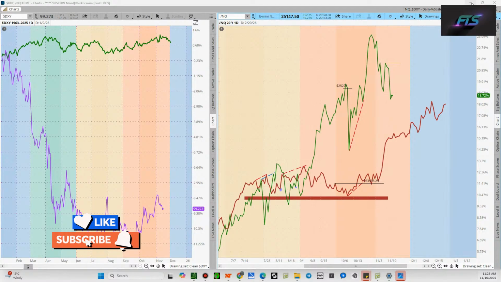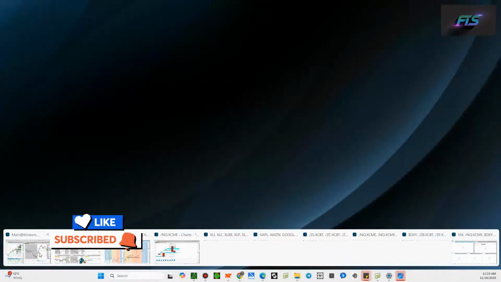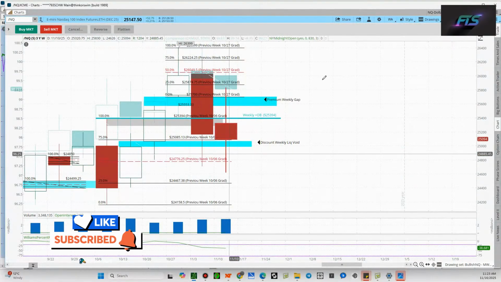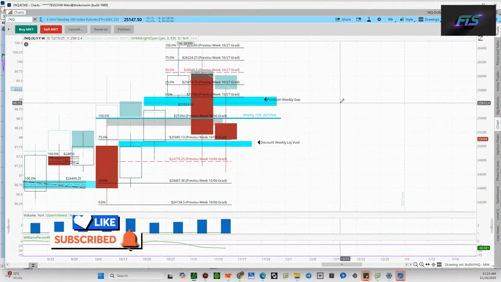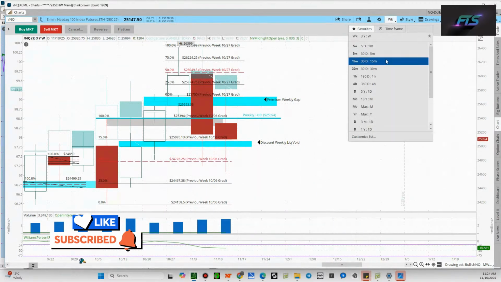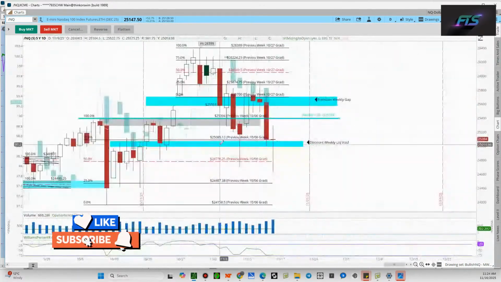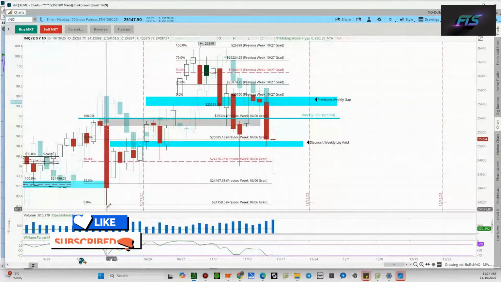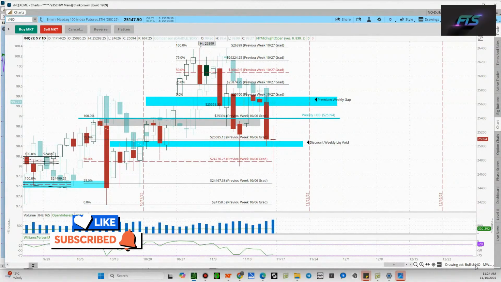So what I'm seeing for next week, let's take a quick look at that. Nope, that's not the one I wanted to show you. So what I'm seeing for next week is I'm anticipating price to gap up one more time. It's going to make an attempt to go higher. Let me drop that into the daily here. So in the grand scheme of things, we're still, believe it or not, in this range from here to here. We're still in a discount. So I'm anticipating that price is going to make a little bit of a bump up.